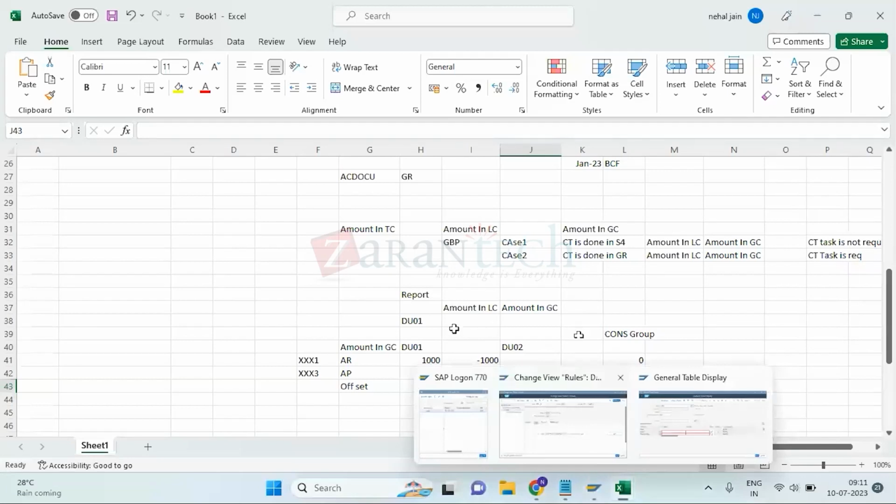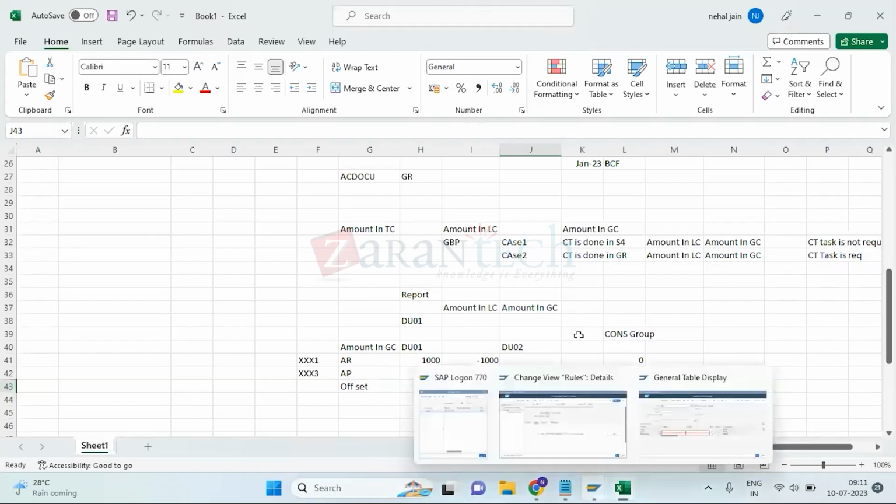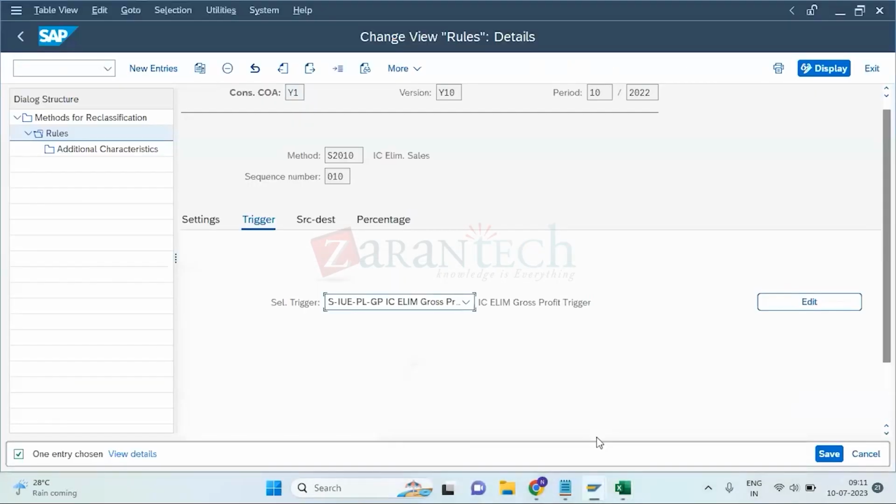Reclassification is nothing but moving it to the offset account, whichever offset accounts are defined. You can say it by offset account, but it is much more related to the IC eliminations. Everybody would understand that reclassification means IC eliminations.